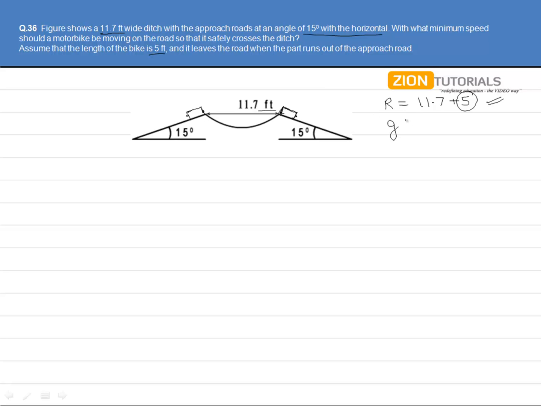Also, we know that g is 9.8 in SI systems, but it is also equals to 32.2 feet per second square.